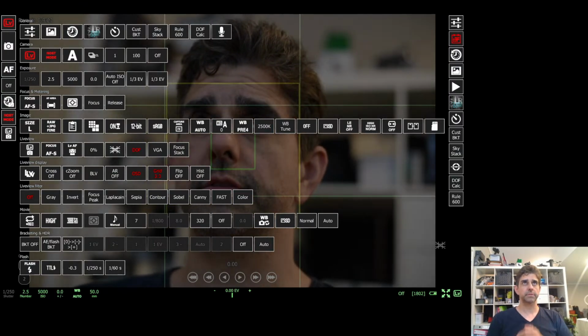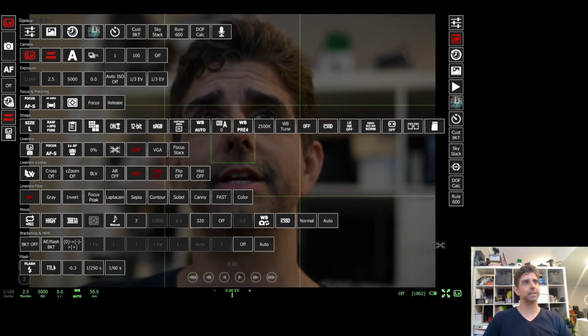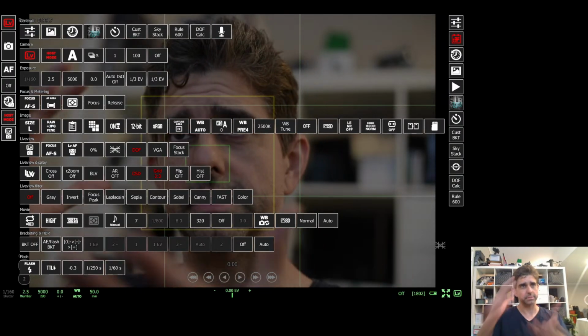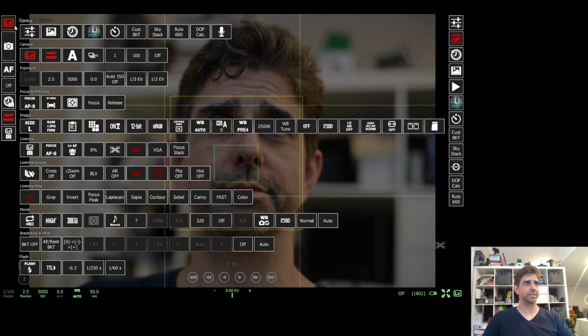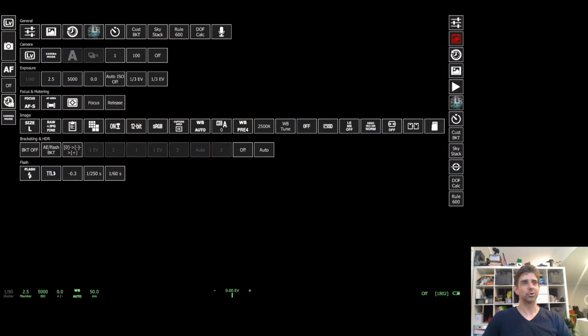But if I was going to give the camera to my 8-year-old, and he loves it, he loves picking up the big cameras and trying to. This is distracting. See my face here? That's better. You can see it in the corner though. So he loves using the big cameras, but I'm not going to teach him back button focus. So the first thing I would do to set up a camera for him, especially a D750, I would probably put it in aperture priority mode and try to set that to maybe f4 and set my white balance to auto, I'd say. I want to show him about exposure compensation.